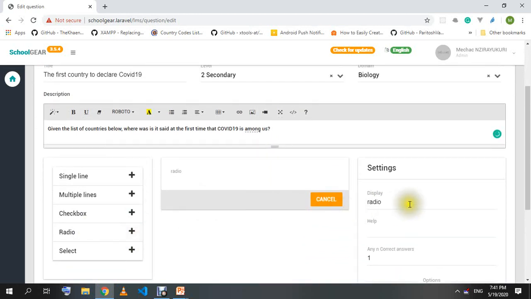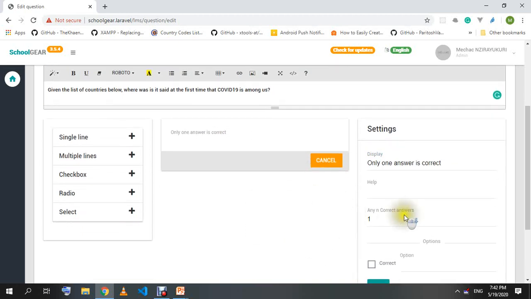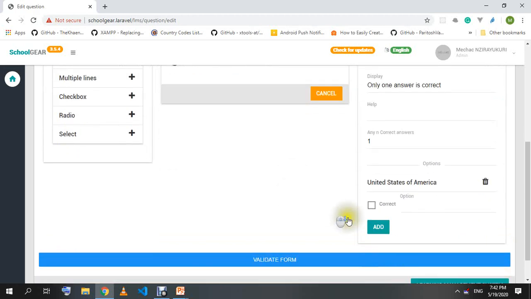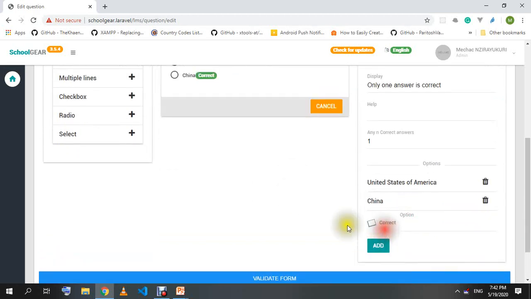I can say, for example, only one answer is correct. So here I can add option 1. I can say United States of America. Add it. It's not correct, I add it just as an option. I can say China. This one is correct, so I add it. I can add Singapore.